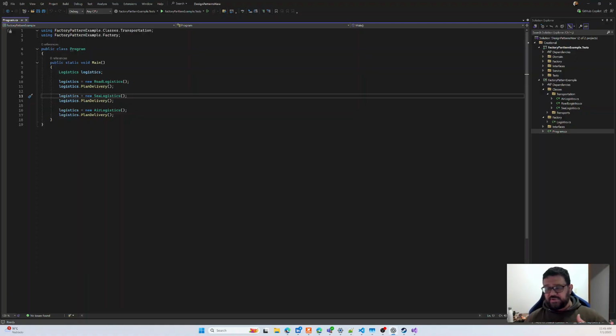So let's talk just a little bit. First of all, the objective of the factory pattern: delegate the responsibility of creating objects to another class or method instead of directly instantiating and using a new in the client code. Look at this.